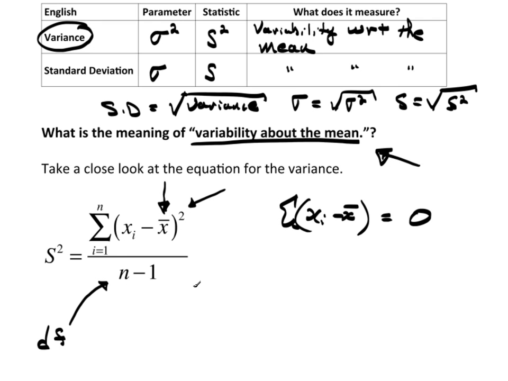But anyway, this is the calculation. Now, if we're actually dealing with a population parameter, sigma squared, the hand calculation is very similar. It would be the sum i equals 1 to capital N, which is a population size. Xi, the observation, just like it was before, minus, only we're not going to be using x bar, we'll be using mu, the population mean. Well, if you have the population data, and you calculate x bar, well, x bar is mu if you're dealing with a population. The calculation is the same, so it really won't make a difference.